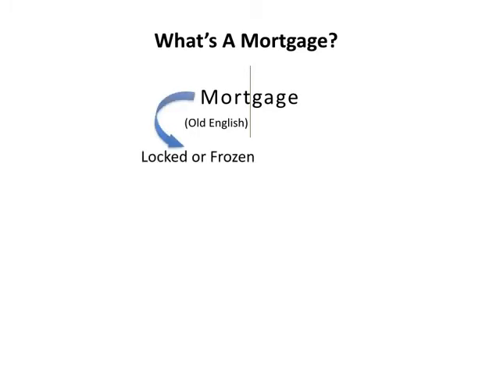Having a solid grasp of the investment characteristics of mortgage-backed securities requires a degree of familiarity with the loans upon which the securities are based. So what's a mortgage? The word mortgage has two roots, mort and gage. Mort comes to us by way of Old English, presumably via Norman French, and while it has a number of meanings, death among them, in this context, mort means locked or frozen. The other root word, gage, comes to us by way of Old German and means pledge, so a mortgage loan is a locked or frozen pledge.